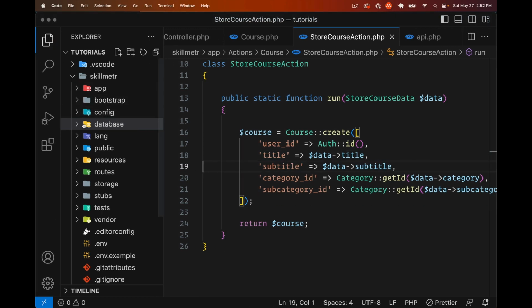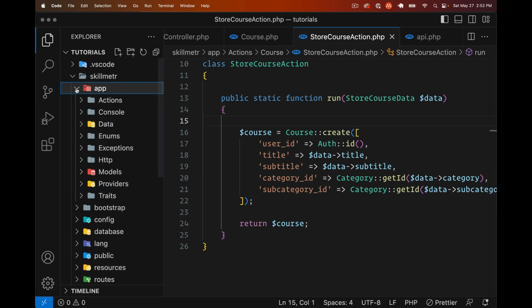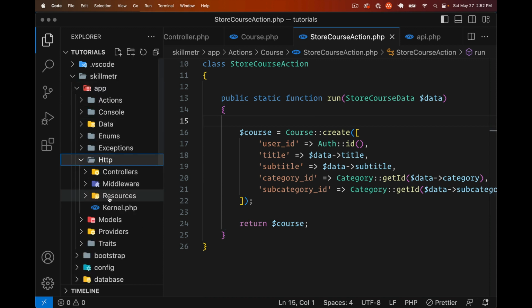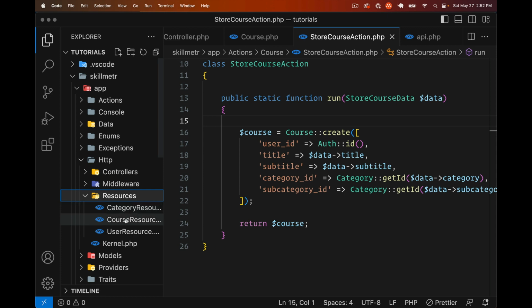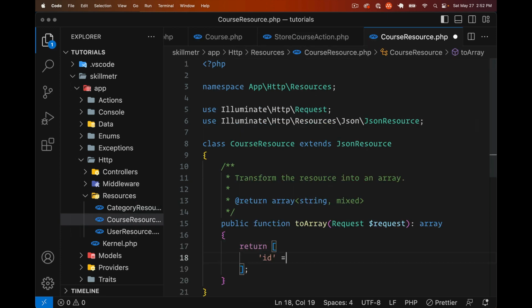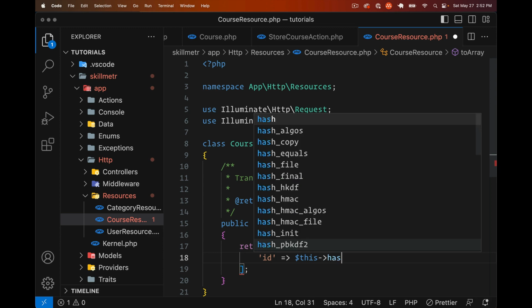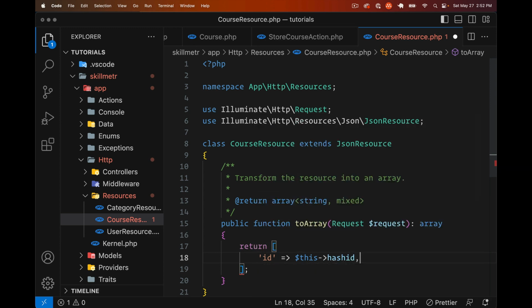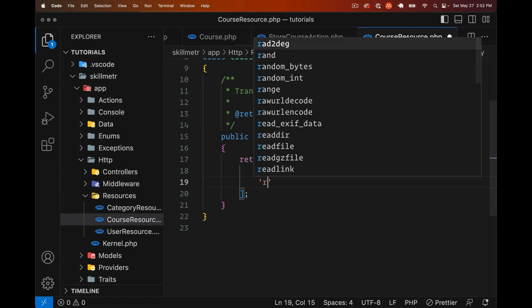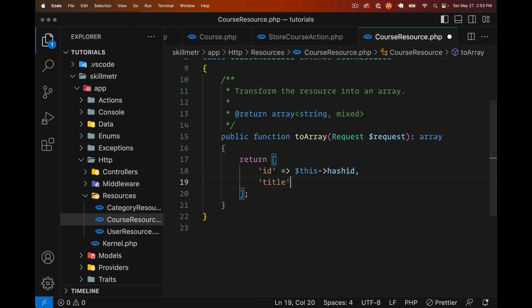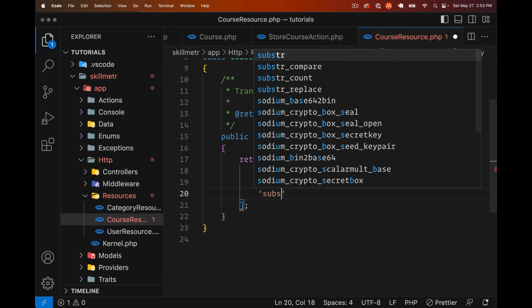Now, while we are here, let's quickly go to the resource or the course resource and update the fields that we want to return. So the ID here, we just want to get the hash ID, which is what we expose to the users in the front end. We want to get the title. We want to get the subtitle.